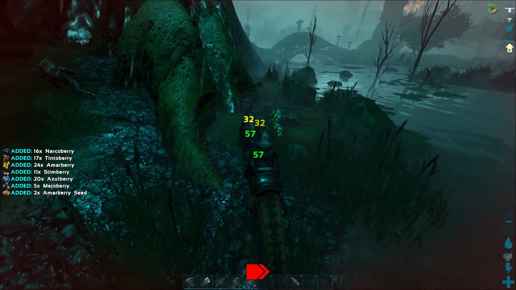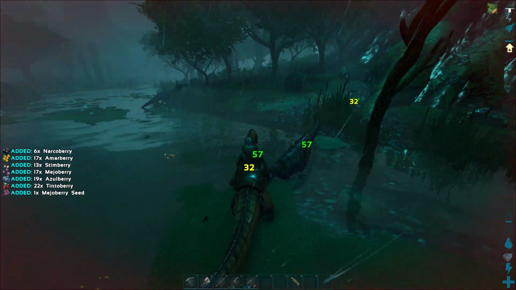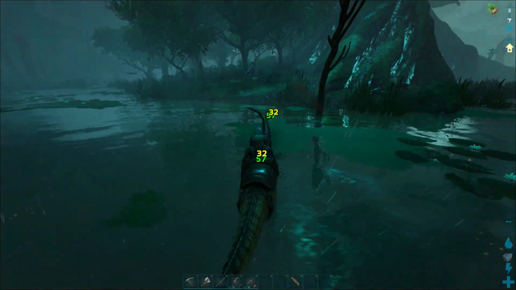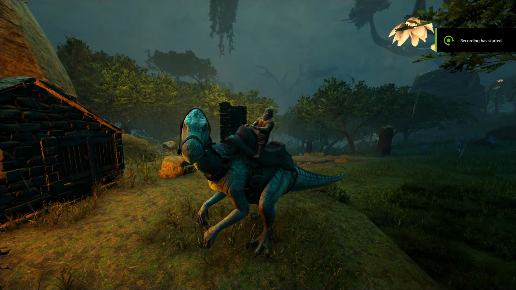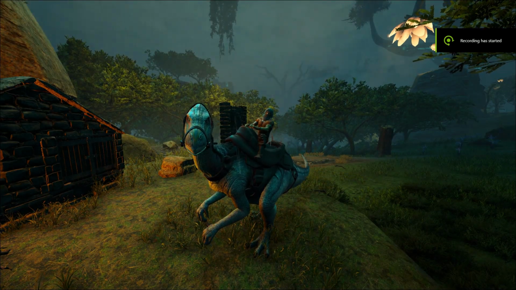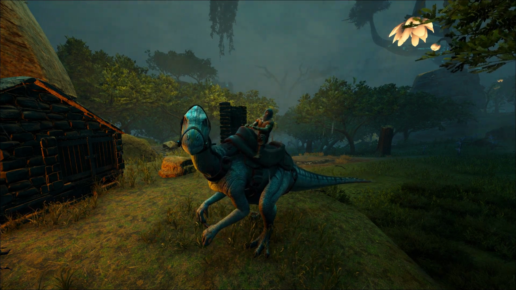Level 100, buddy. Oh dear. I don't want to be in the water with it. No, no, no, no, no. Try that again, huh? Hey, g'day. Go away, Helena.